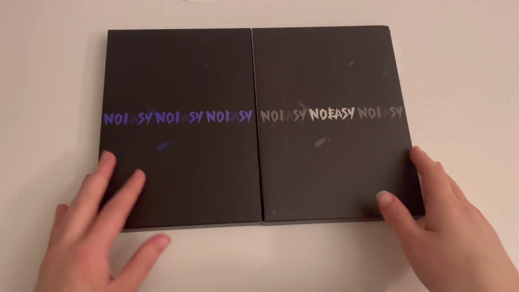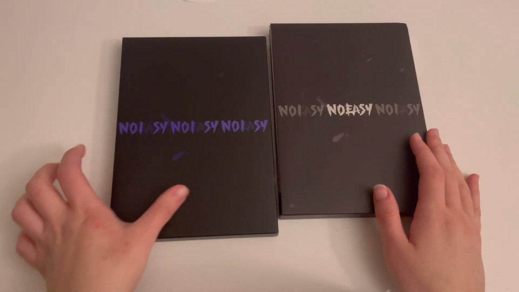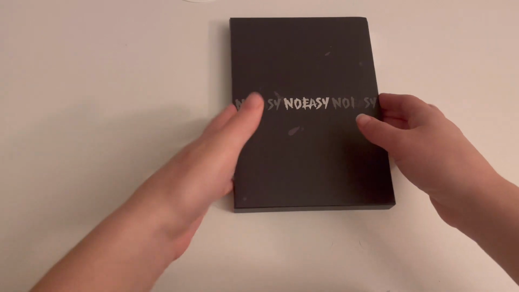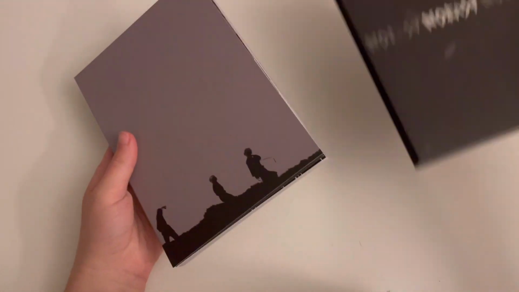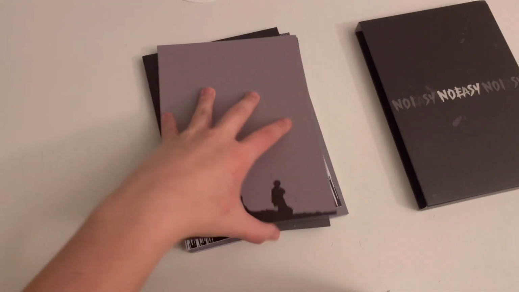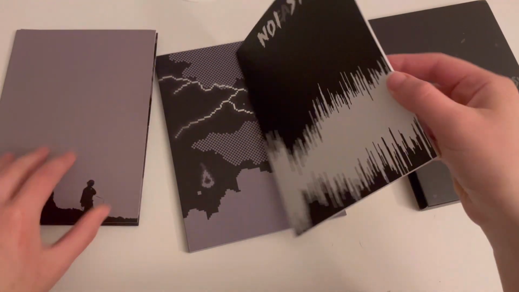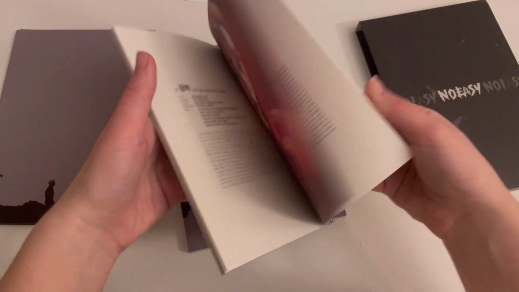Okay, so I'm obviously not going to do a super in-depth unboxing or anything because these albums have all been out for a while. I'm going to start off with the limited version of Noeasy. And I do have my binder with my Stray Kids photo cards in it next to me, just so I can see what photo cards I already have, just in case I needed to.